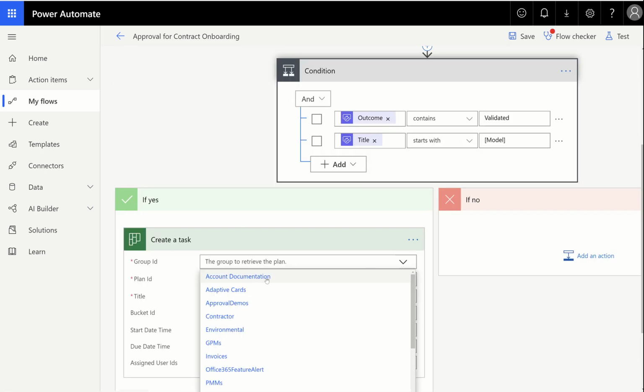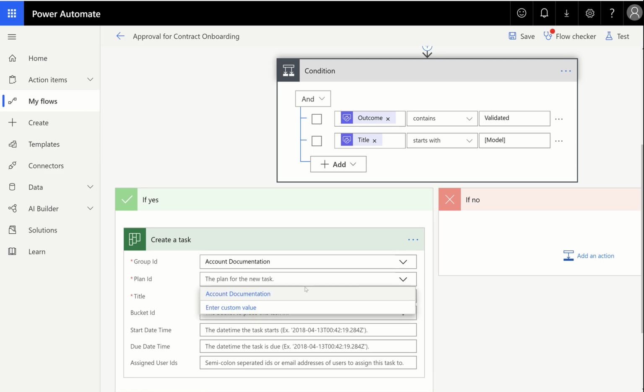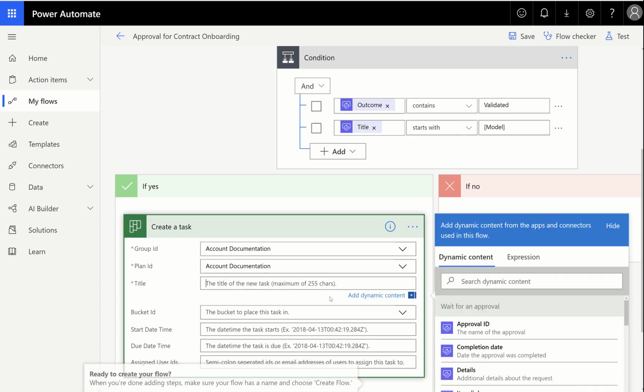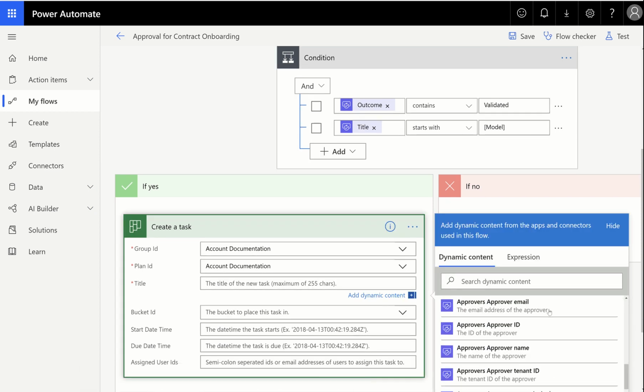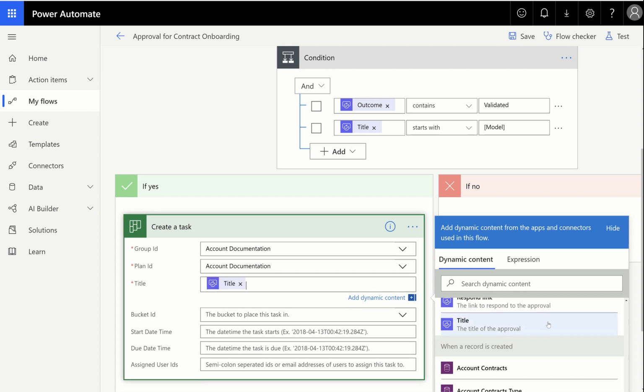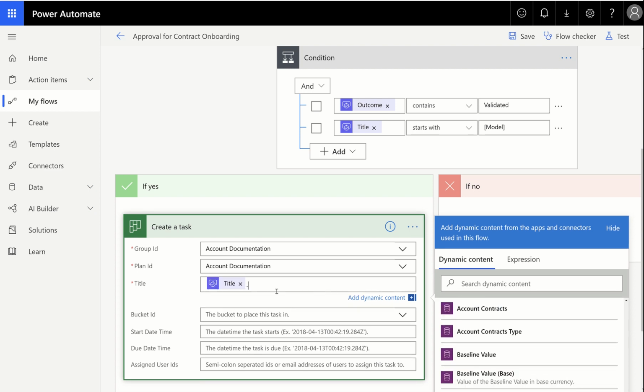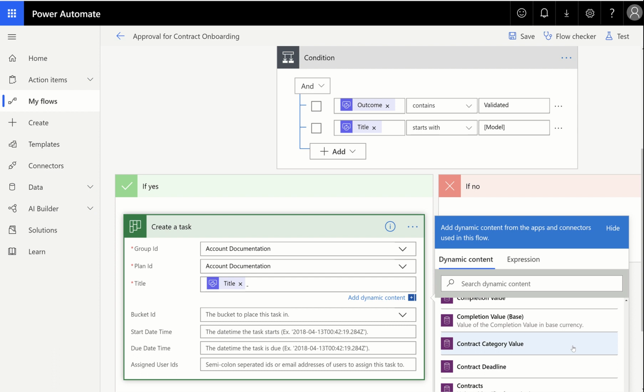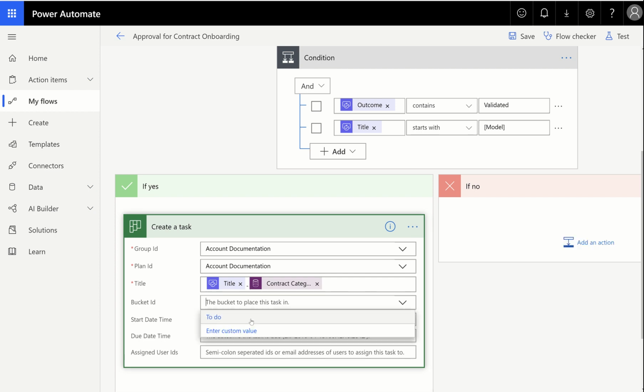And now if I choose account documentation, and then I'm going to use the approval title with a dash and the contract category, then my bucket ID, it's still not there. So sometimes it'll take a little while to show up.